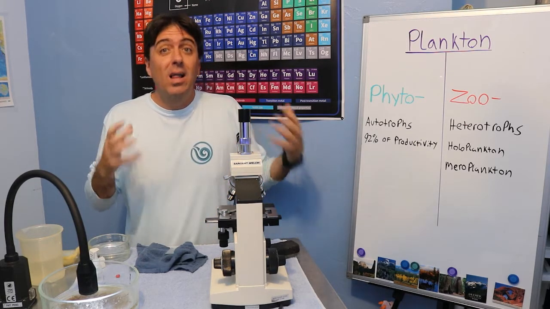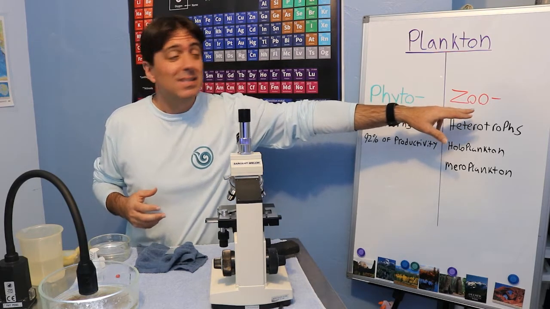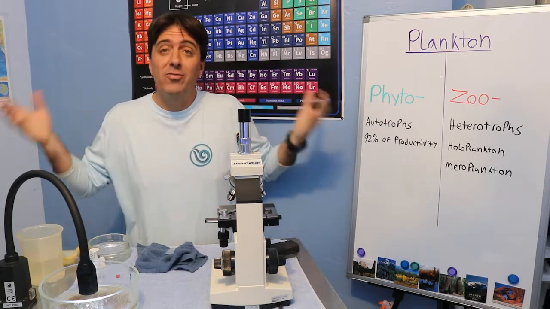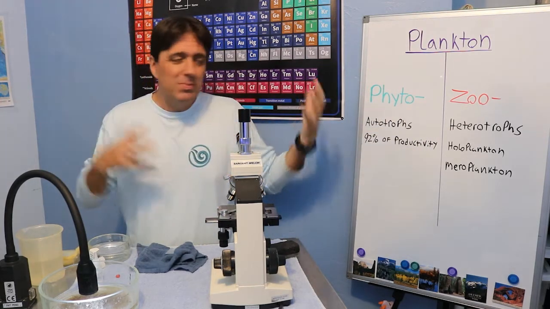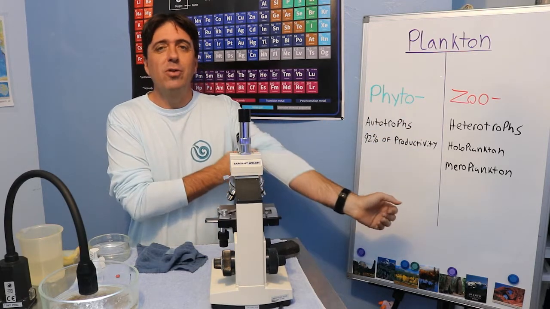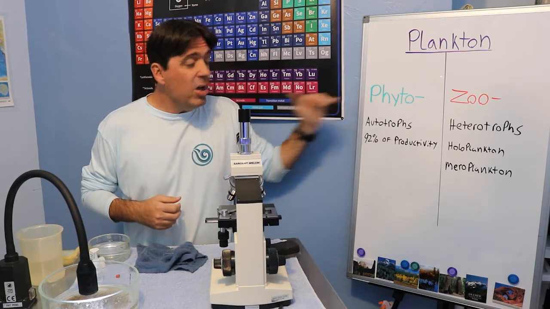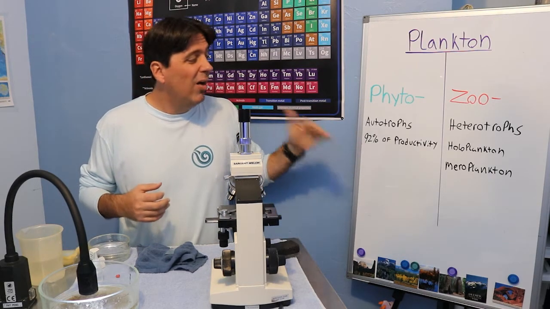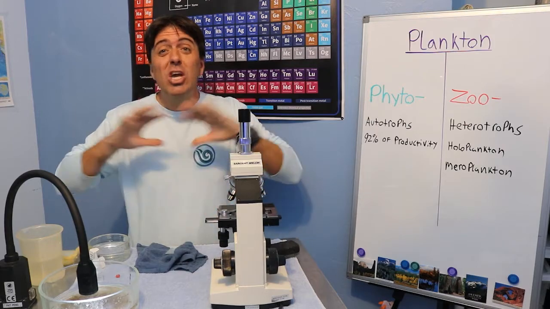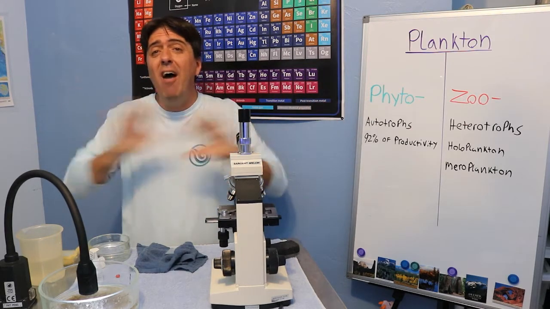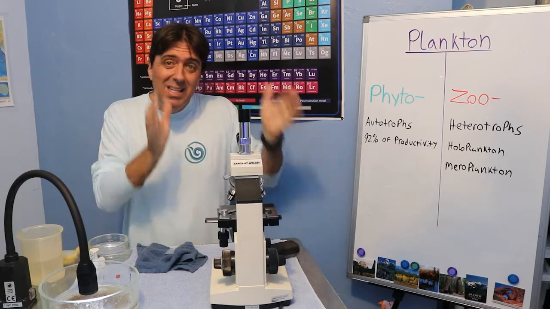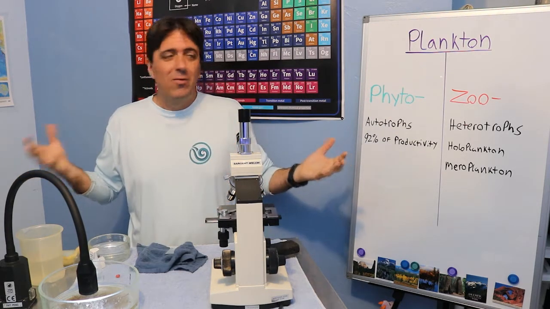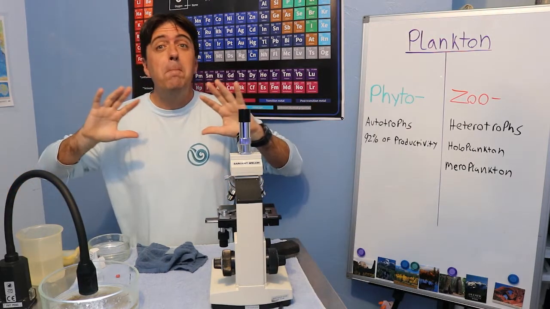And in fact, a lot of them, zooplankton that is, feed on phytoplankton. Now, also zooplankton will often feed on each other too, the different species, as we go. So those are heterotrophs, right? Now, phytoplankton actually is responsible for 92% of the productivity in the ocean, which is huge. Pretty much the base of every marine food web is phytoplankton, right? Whereas zooplankton, of course, provide a lot of food for many organisms.